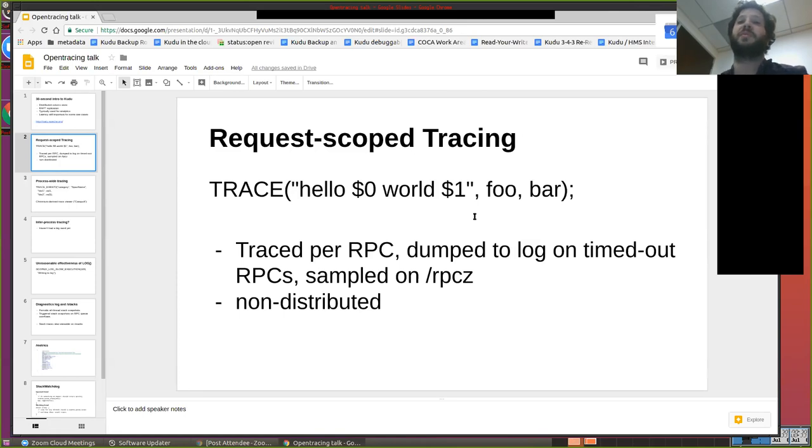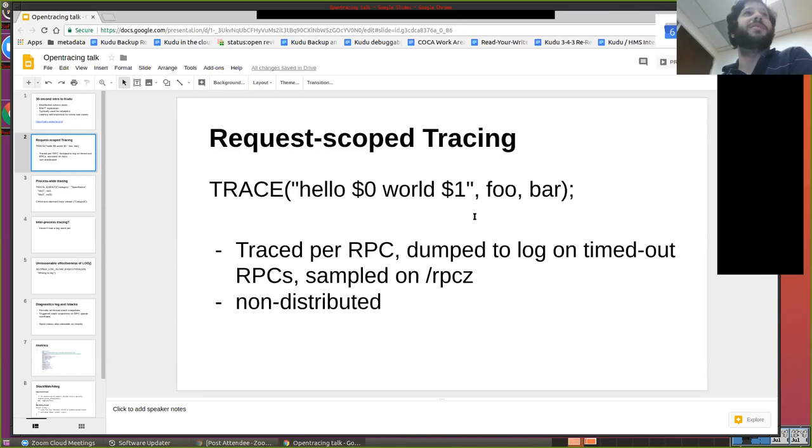When we accumulate this log associated with an RPC, we sample it, so we have different sampling buckets for different latency profiles. And we also have timeouts propagated from clients. Whenever a client sends an RPC, it says, hey, my timeout is 1 second. And on the back end, if we realize that we responded to that RPC after 1 second, we'll always dump the trace of that RPC.